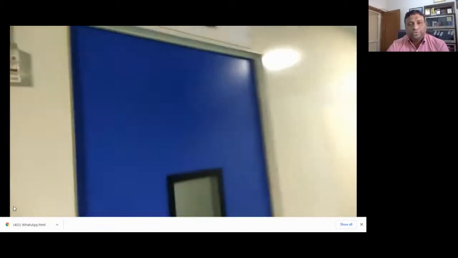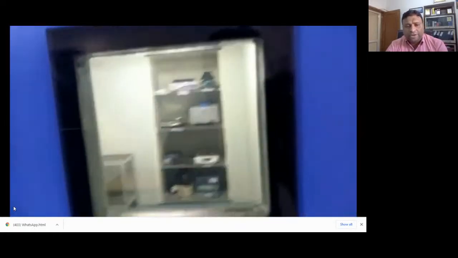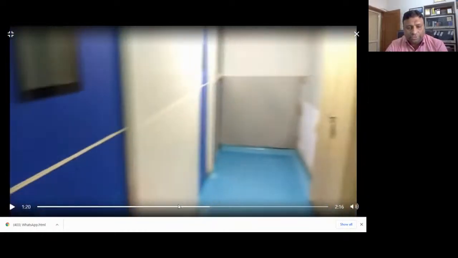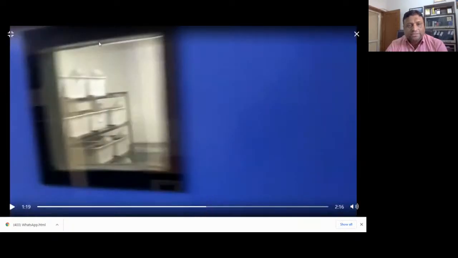Okay, let's move further. This is typically a test room. So after your experiment starts, you can keep your animal in the test room. One second, I should show you this. The one which you're seeing is called an observation window. Okay, so a glass window, typically with a glass shade from inside out. From outside you can see inside; from inside it's darker, so that there is no disturbance of the light. But the advantage of having these windows in an animal room is that, without disturbing the animals, you can observe them from outside. As and when required, you can simply observe the inside conditions. You don't really have to enter inside if there is no work related to that, because that would be an unnecessary disturbance to those animals.